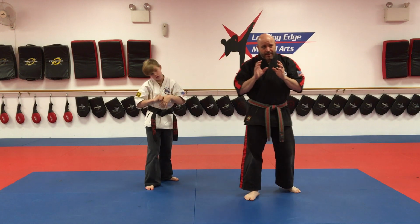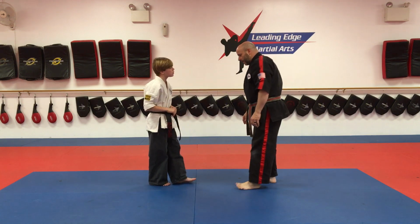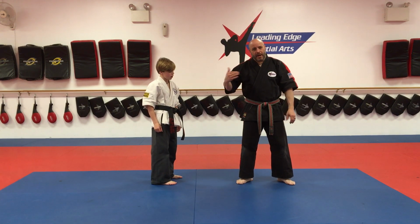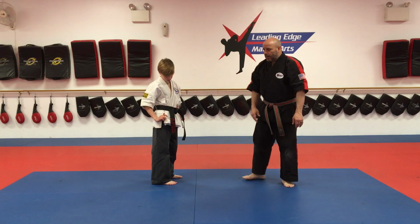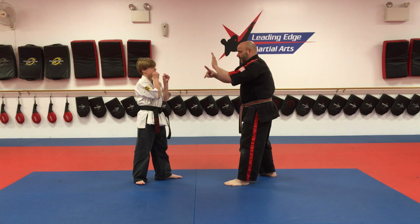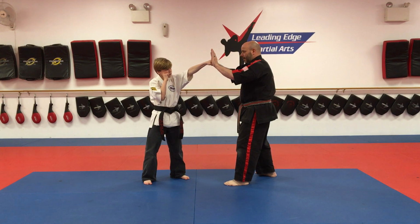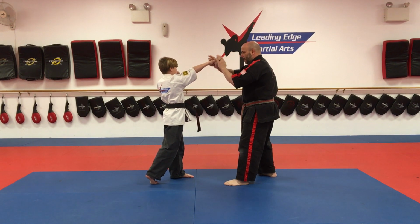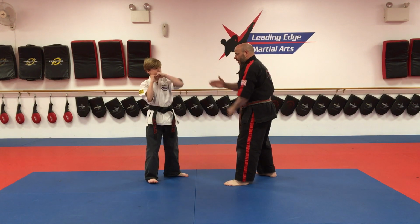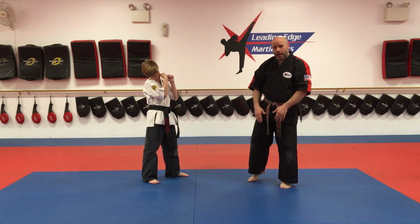Excellent. Now we're going to do this with a partner. Here's how it's going to work. I'm going to face my partner, Senpai Bailey here. Now, if we're both training, that's great. But what you guys are going to do is take turns on these reps, okay? So Bailey's in his defensive stance. My hands are up. He's going to be cross punching here. His left goes to my left, across. His right goes to my right. Then if I wanted to do a hook punch, my hand goes halfway between his nose and my nose. So we're going to do 1-2, hook, just like this.